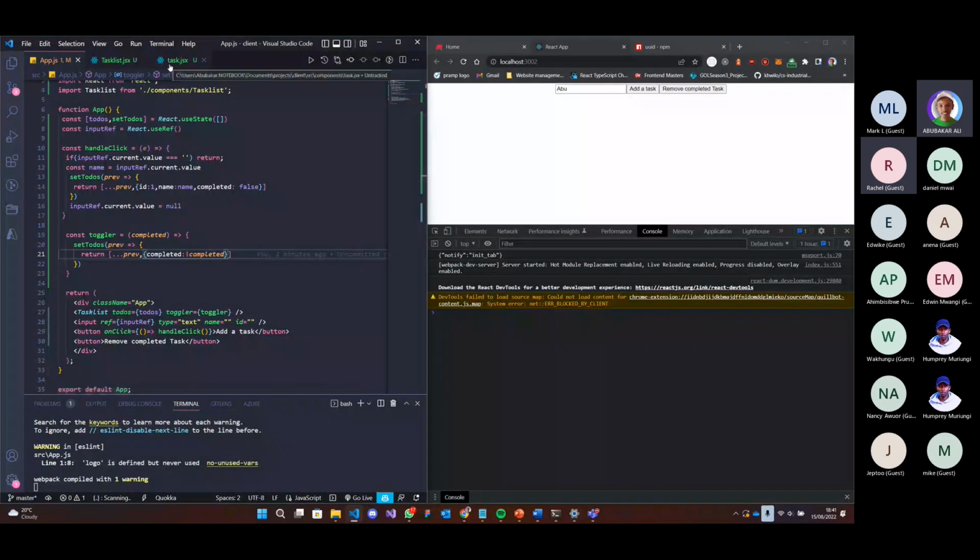I'm actually thinking, I used a long way. I don't think there's a reason for me to pass this from the child to the parent. I was thinking if I pass it to the parent, it will be easier for me to manipulate it when implementing this function here to remove completed task. I don't know if you are following. Yeah, I'm following. So basically that's what I wanted to do.